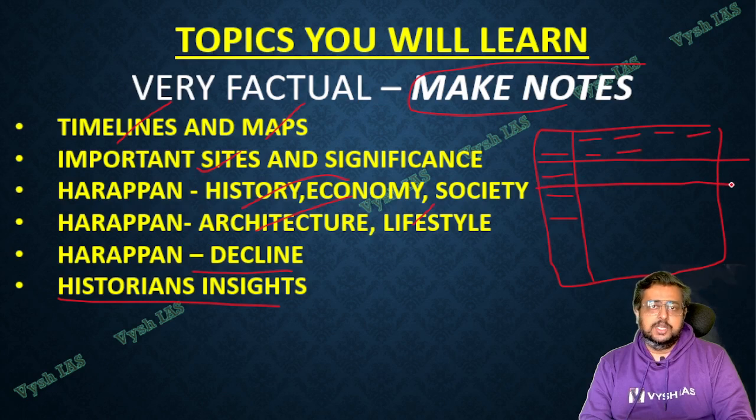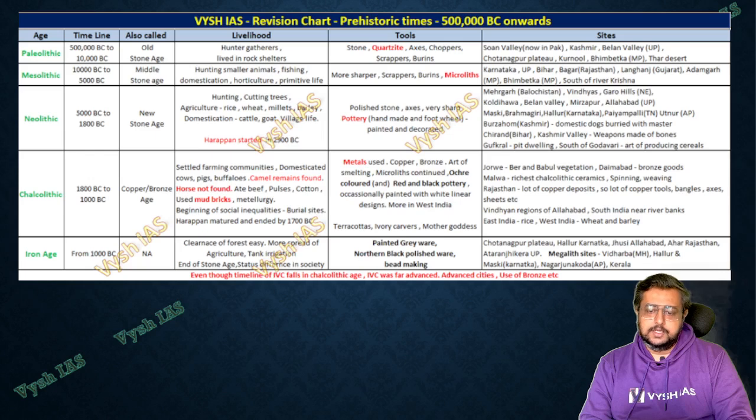And this is not only for this textbook. You make notes here, and when you read some other textbook and you get one extra piece of information on Harappa, you add it to the same box, so that your knowledge is filled in the same table. This we already give to our students in our test series. For example, the Paleolithic, Mesolithic, Neolithic and Chalcolithic ages, the different ages and their significance, and all this data is from multiple textbooks, not from one single textbook. So this will be given along with the test series packages when they enroll.